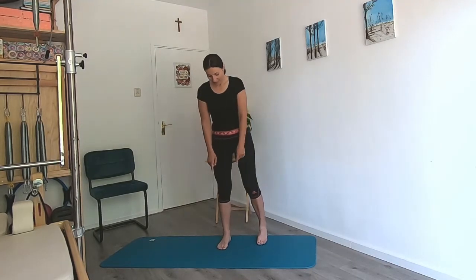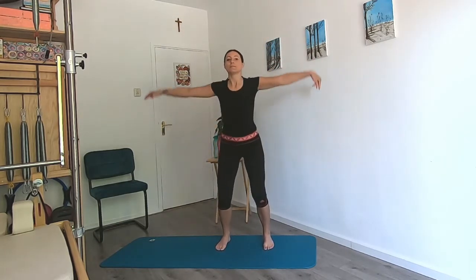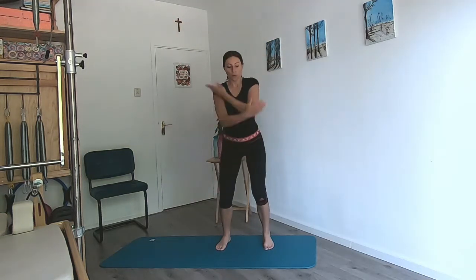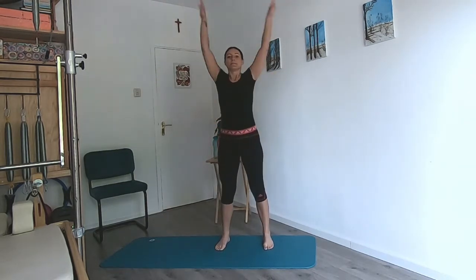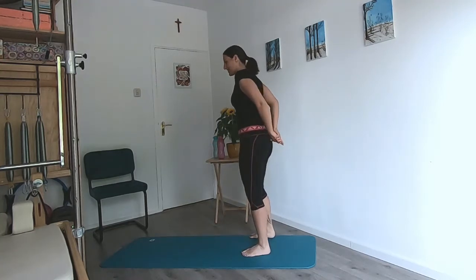Now we're going to have our feet shoulder wide and do some squats with inhale and exhale. Up with the arms, inhale, down, exhale. Three more times. Last. And relax.